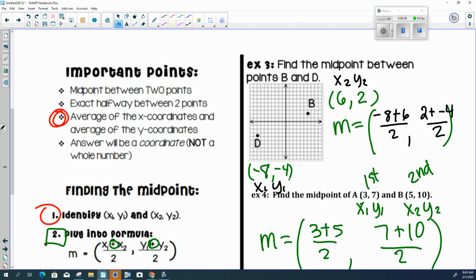That's a good question. So if I was going to say this, I would have said it opposite of Shaylee. I would have said -4 plus 2. Does it matter with adding? No. This one's almost foolproof, you guys. Like distance formula, you can mess up all over the place. But this one, it could be 2 plus -4 or -4 plus 2 because addition has that associative property. We can switch the order. So again, I would have said it the opposite, looking exactly at the formula, but it's going to get us the same answer because we are adding. But the thing that does matter is these have to be the x's and these have to be the y's. That does matter, or your ordered pair is going to be backwards.